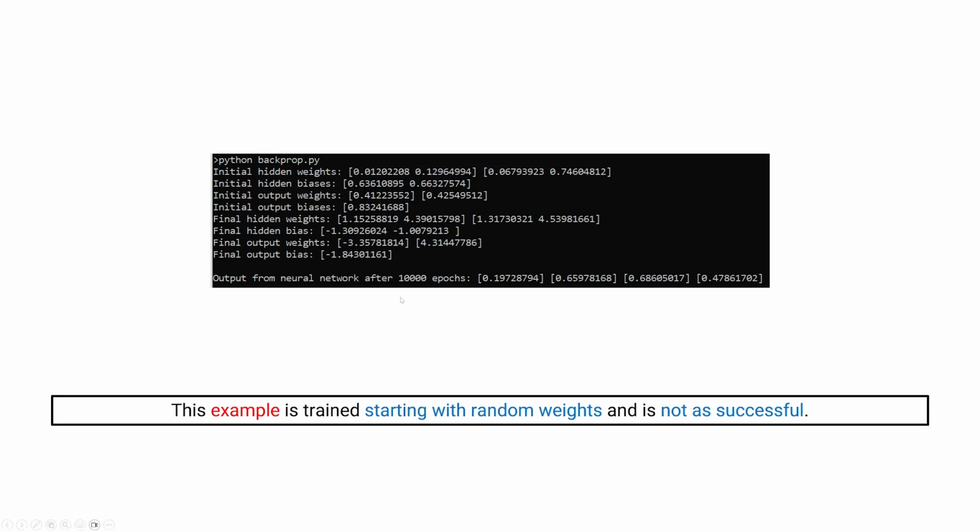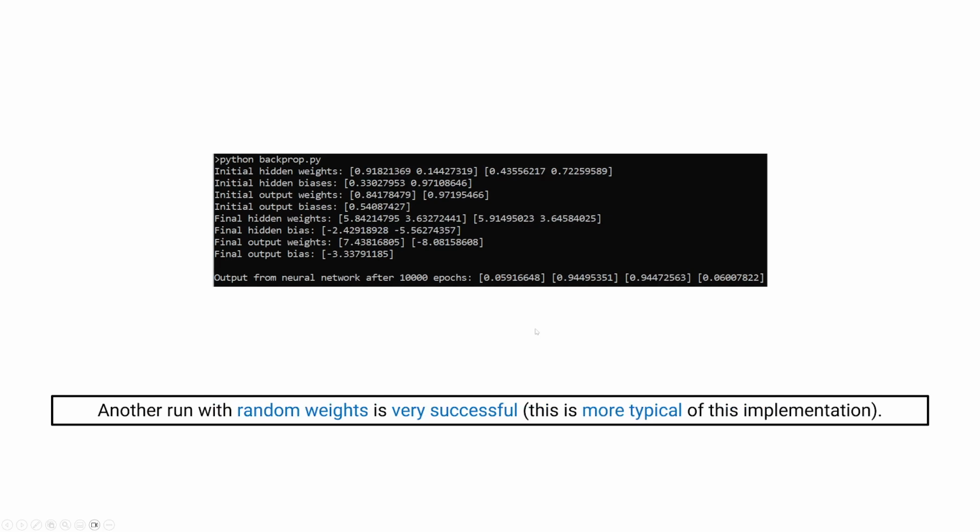And I have tried this. I can set my epochs for 100,000. I've done that, and I usually get good ones. But again, I usually got good ones for 10,000. The difference between 10,000 and 100,000 on my machine, at least, was that with 10,000, as soon as I press enter, I get the output. But with 100,000, I have to wait for a second or two. So that's why I decided on 10,000. Let's look at a couple other ones.